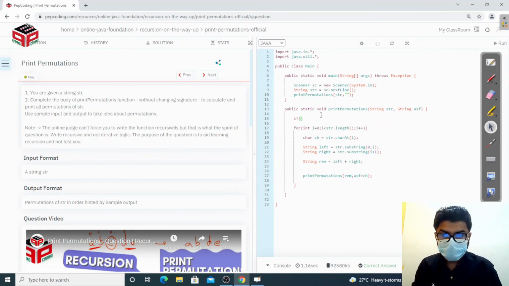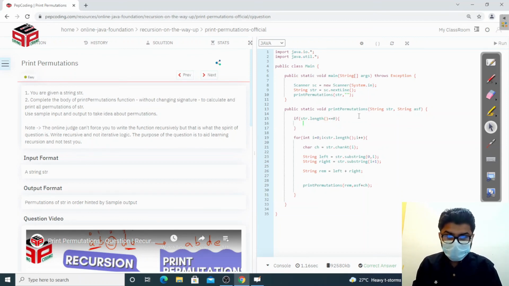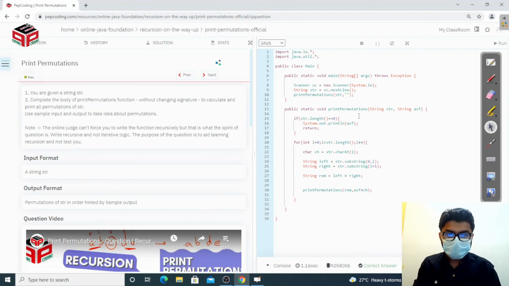As I discussed earlier, we will return after printing the answer when the string, that is the question, becomes empty. So str.length() would become 0, and if this happens, we'll first of all print the answer so far, and we'll return from here. This will also handle the cases where we have been given an empty string in the question itself.